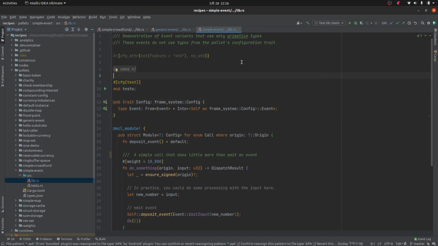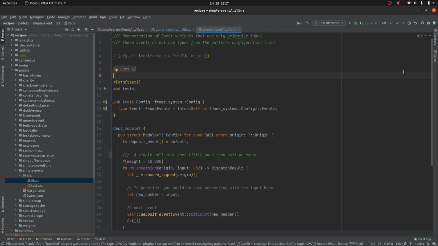Now, the difference between simple events and the other kind of events, which is called generic events, is that simple events can only pass primitive types. These would be strings or numbers represented as U32 or U16 or U64 or whatever the case may be, rather than, for example, custom structs or any sort of generics.